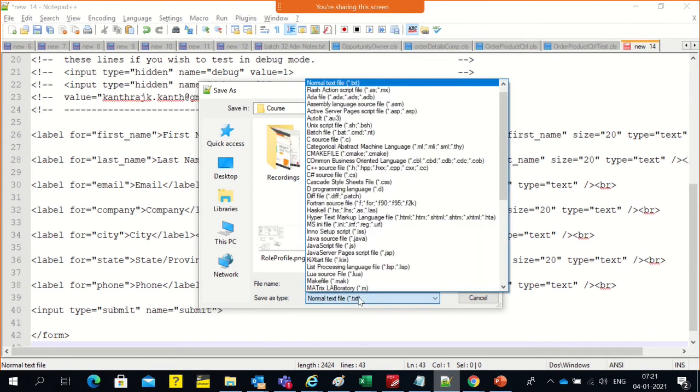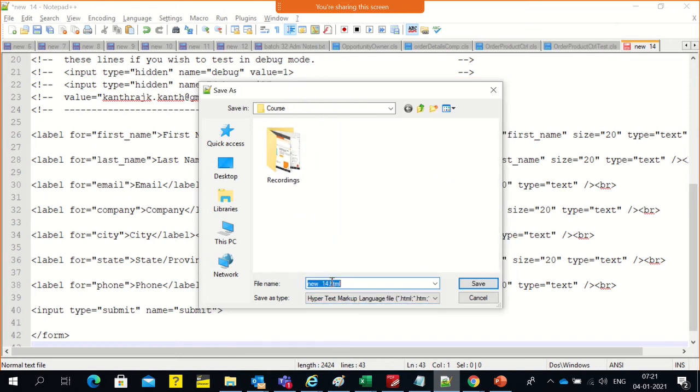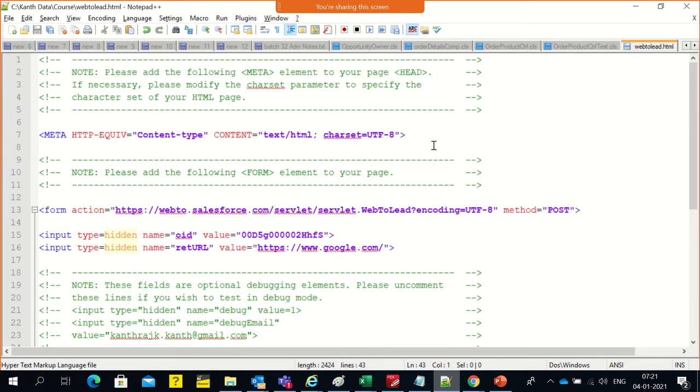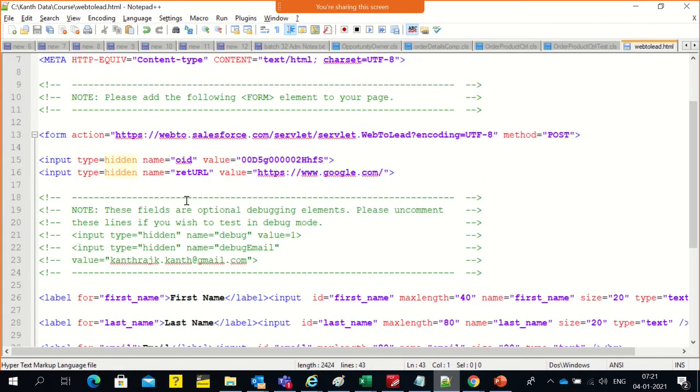So this is absolutely an HTML form. Guys, you with me? Yeah. So I have opened the web to lead form, and look at this. This is the org ID, the one from the company information which you've seen.